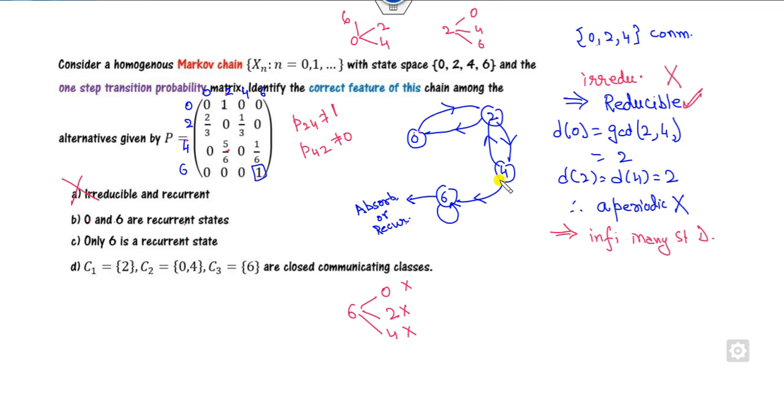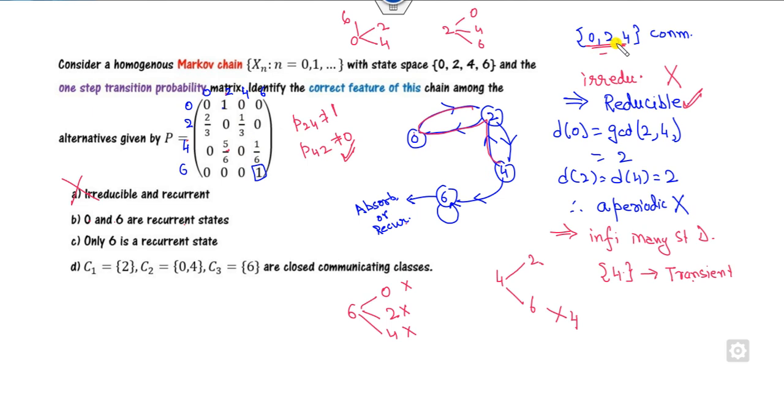So you can see here. If you go from 4 to the 2 side, is it possible to come back to 4 again? This is possible. But if you go from 4 to 6, then you are unable to come back to 4. What is the meaning of that? This is transient. Fine. Although it is not satisfied from here, because if it is satisfied, then it's transient. If not, then you have to draw the diagram. So 4 is transient. It means all of these are transient. So this is cancelled out.